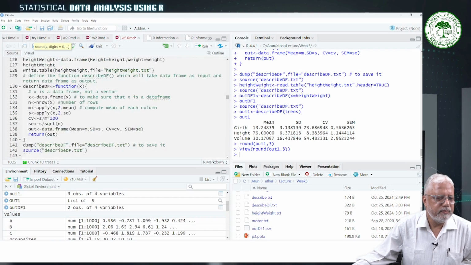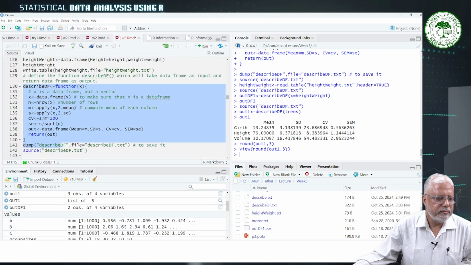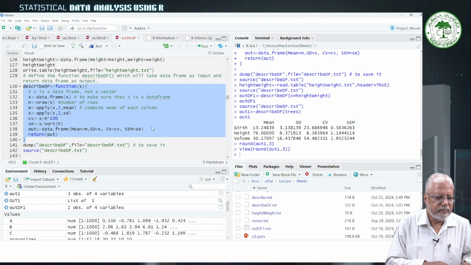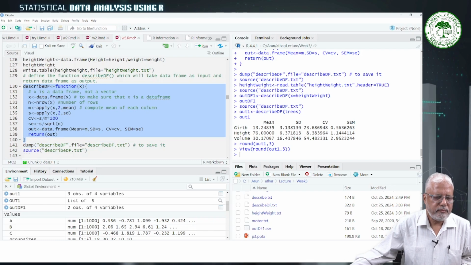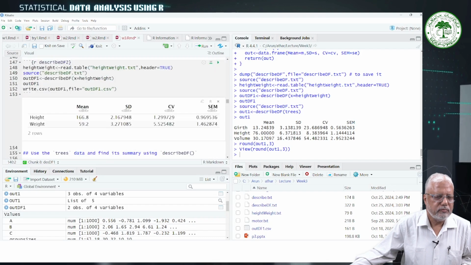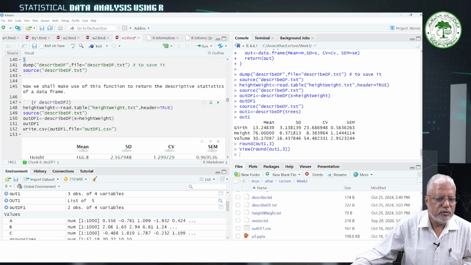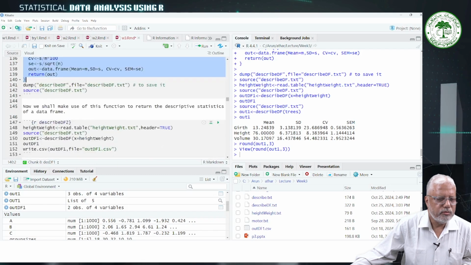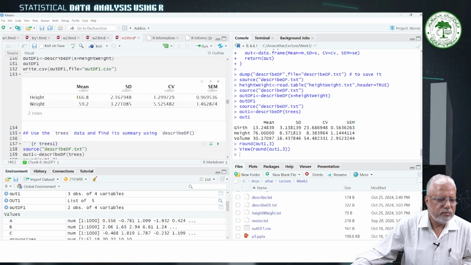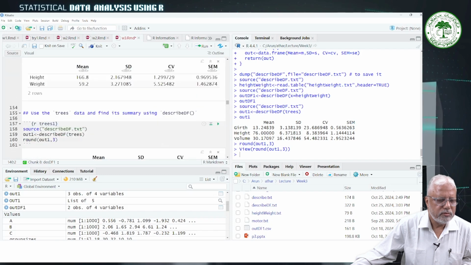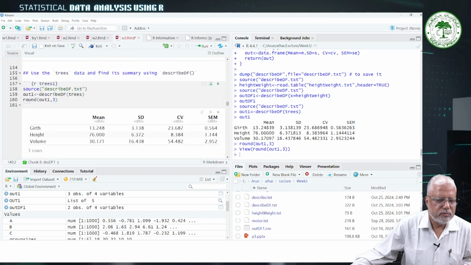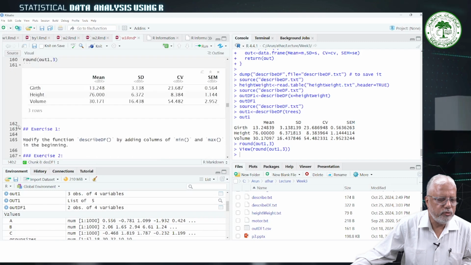Descriptive. So what we have to do? We have to paste it here.